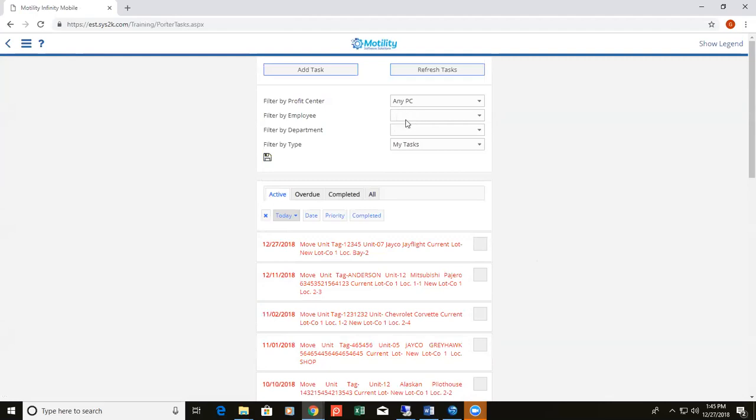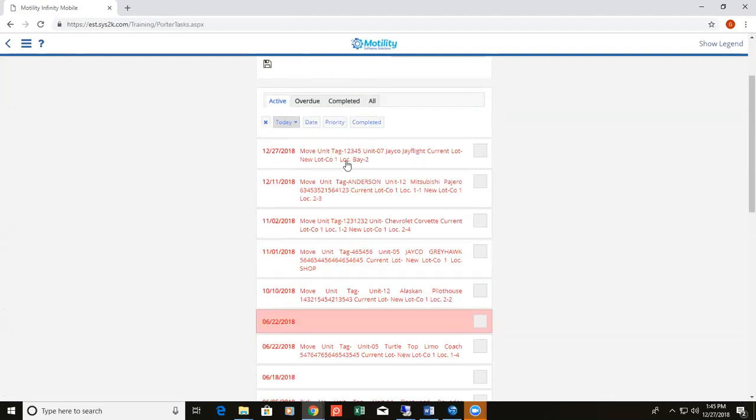So if I look at non-assigned porter tasks, I can see, hey, I need to assign one of my technicians to move this unit and move it to this new location, Bay 2. So if I'm a porter tech, I can go grab the keys, move that unit. When I'm done, mark it as completed, and now the new lot location will be the Bay 2.